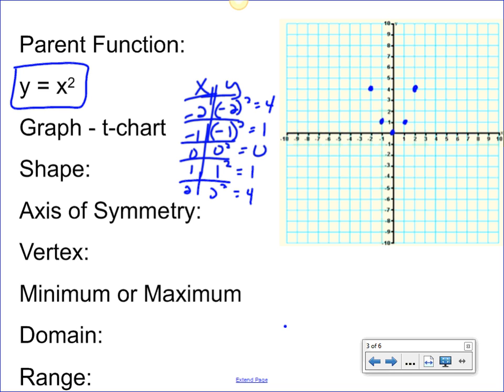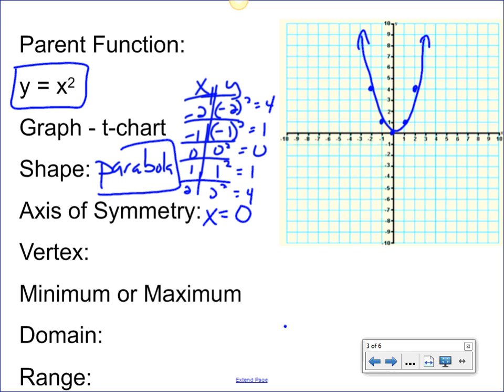So we should recognize some things about this function. First of all, the shape of it, it's not the best drawing, but the shape is symmetrical. If you look at the y-axis, it's symmetrical on both sides. It's like a mirror, that y-axis. Some other things you should know about it: it's called a parabola. So there's a new term for you, parabola. That's the shape of a quadratic. Now we're going to talk about the axis of symmetry. That would be the line that cuts it in half, like the mirror line. In this case, it would be x equals 0.